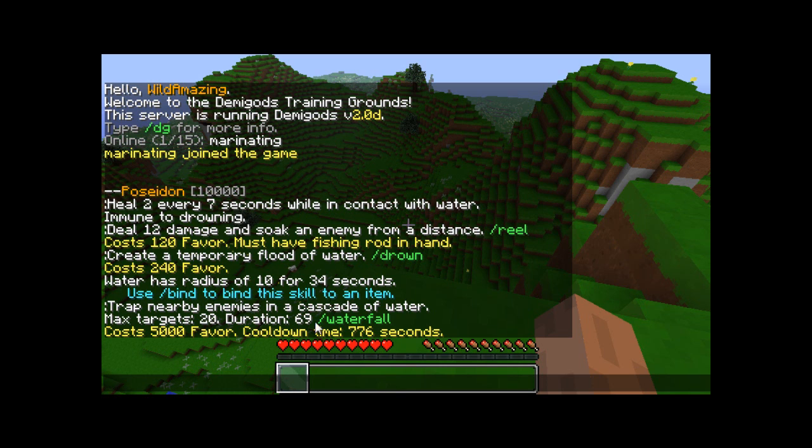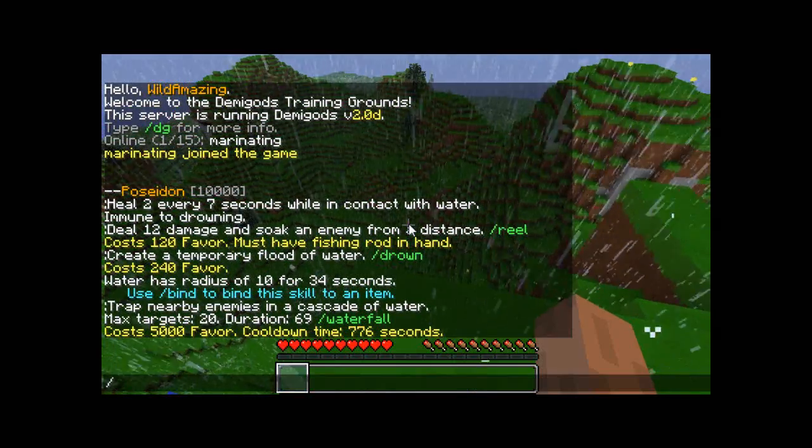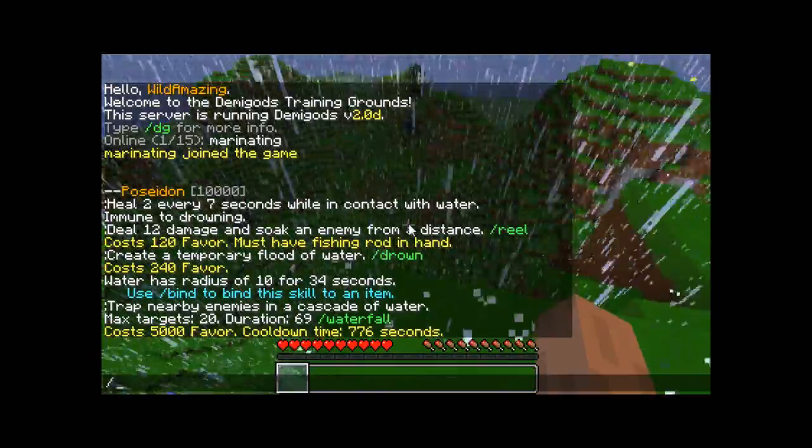And you also have an ultimate, Waterfall, which is sort of like Drown except on many nearby enemies, and it stacks up, so it has the effect of sort of raising them up, so when it ends, they fall quite a distance. And I'll show you what I mean. Let me stop this rain.